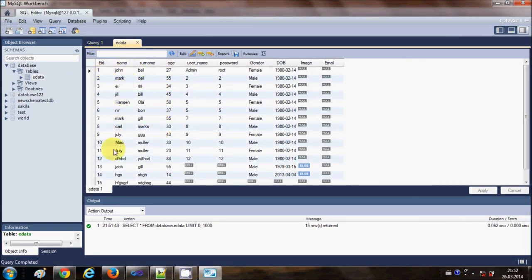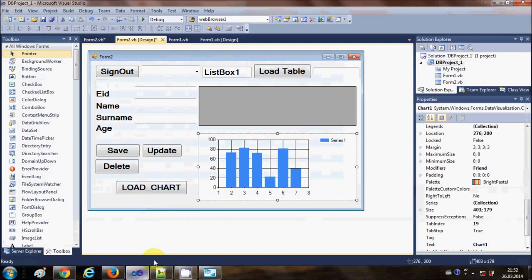I have a names column in my data table called edata, and I have an age column. What I want to do is see the plot or the chart for name versus age. So how can I plot a bar chart of name versus age? I will show you in this video. So let's get started.